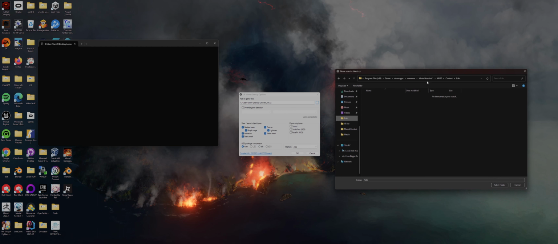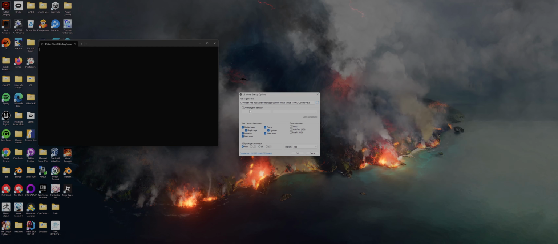But once you've done that, make sure you go to the path of your game files. For me, I already have it in my quick access. But if you don't, that's simply going to be where your MK1 folder directory is. And so you'll be like right here, you'll go into MK12, content, and then packs. You could also probably just do it from MK1, but this just ensures that you're only getting the packs and not the movies and such.